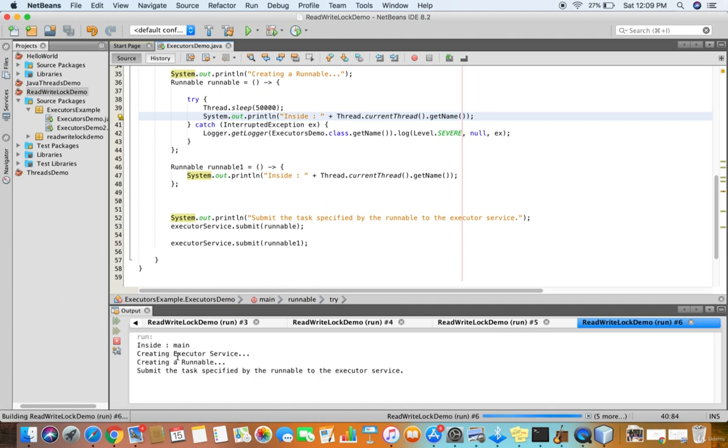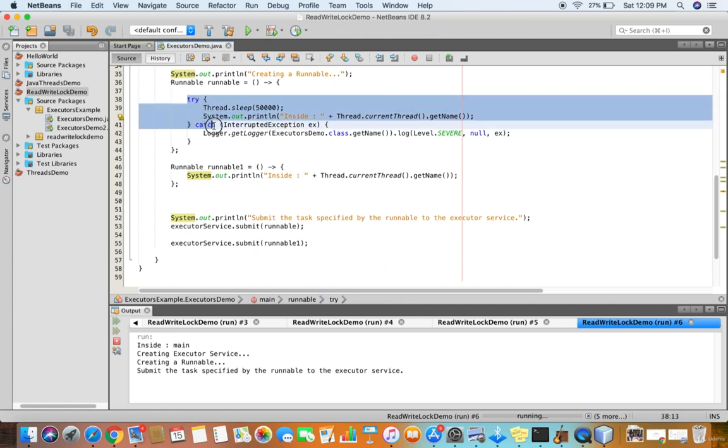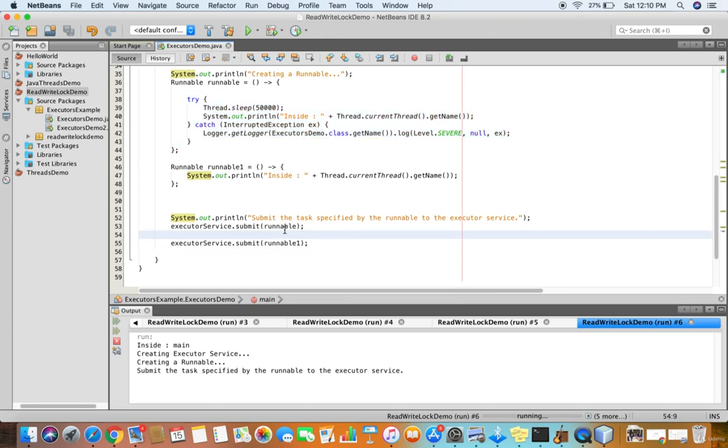Inside main, creating executor service, creating runnable, submit the task specified by the runnable into the executor service. And now you can see we have two threads, two runnable objects submitted, runnable.